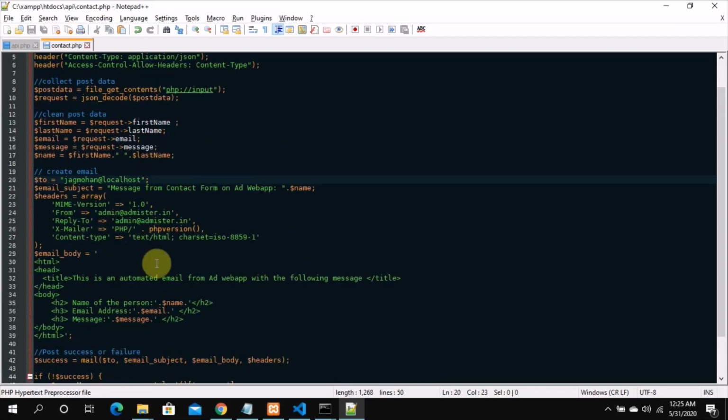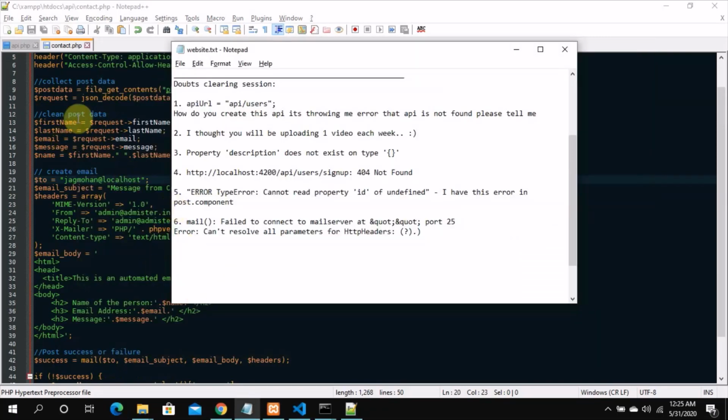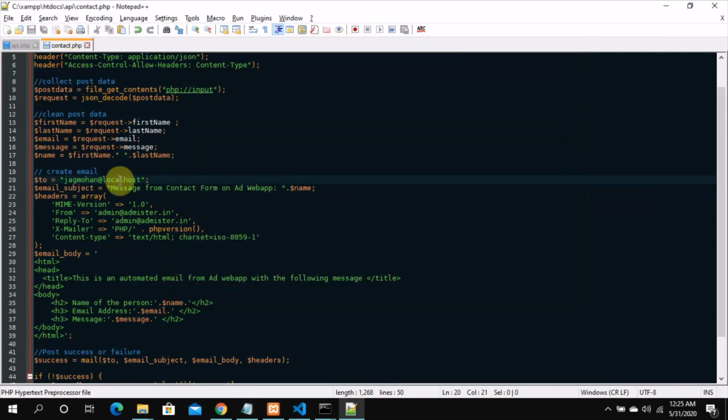So now if you're getting this error with the mail function, that means you need to check where this contact.php is available or hosted. Why am I showing it on separate servers? Because we cannot use the development server for hosting the API. It can work, but again it has to be a different server. So in a practical scenario, we have an application server on which we host our front end, our application, and then logically it sends a request to some API, fetches the data, and starts showing it on that app. So that's the logic.